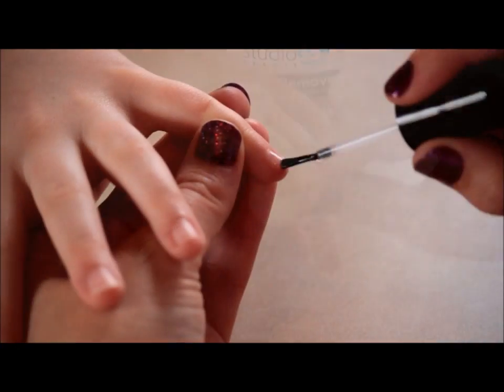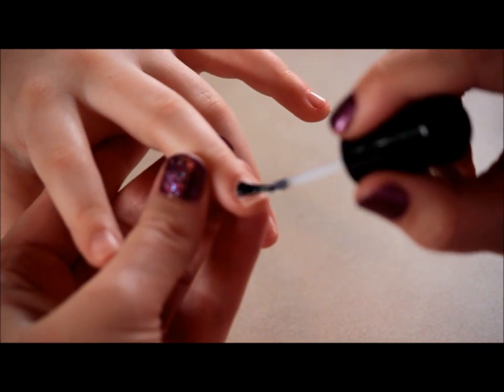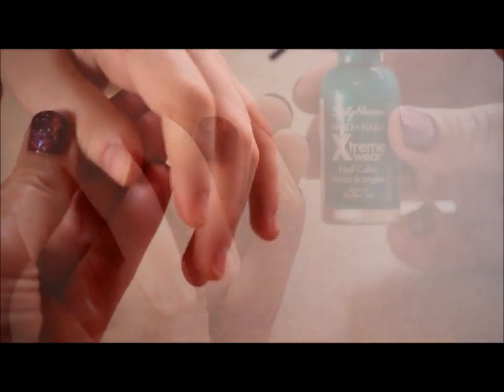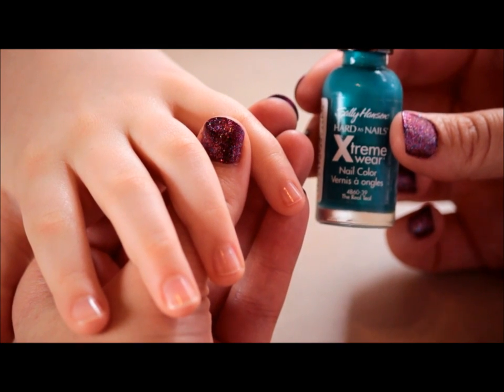Step 3. Apply a base coat to your nail, if you have it. If not, that's fine, skip this step. A base coat will help the nail polish stick better to your nail, and it will keep your nail polish color from staining your natural nail bed. Let the base coat dry for a minute or two before applying your polish. Today we're going to use Sally Hansen Extreme Wear, the Real Teal.